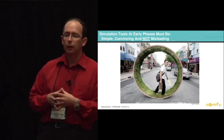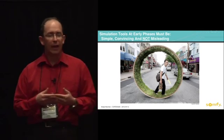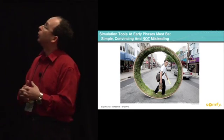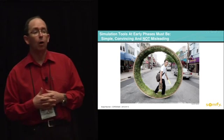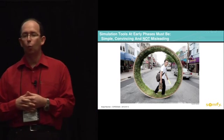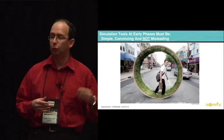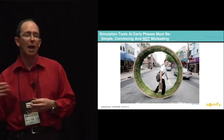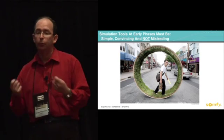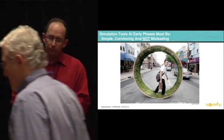So it can be done if at the early stages of the building design, we can really have a kind of simulation tools that allow everybody to make simulation. That's why we need them to be very simple. To allow people also to be convincing, because you will have to explain why this is the right decision, even if it makes the investor to have to invest more, even if it makes another expert to work more on his part, or maybe to go over budget to be able to reach his objectives.